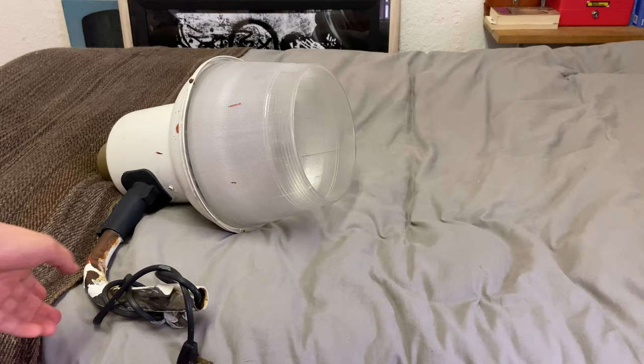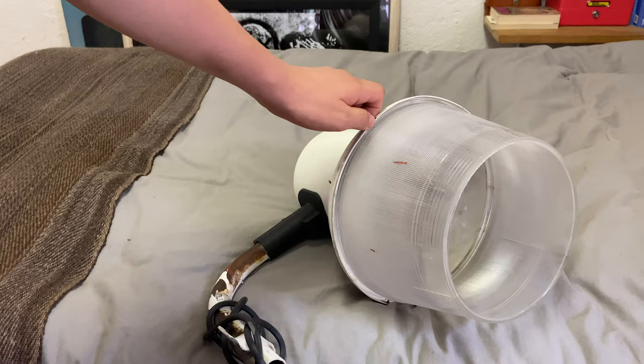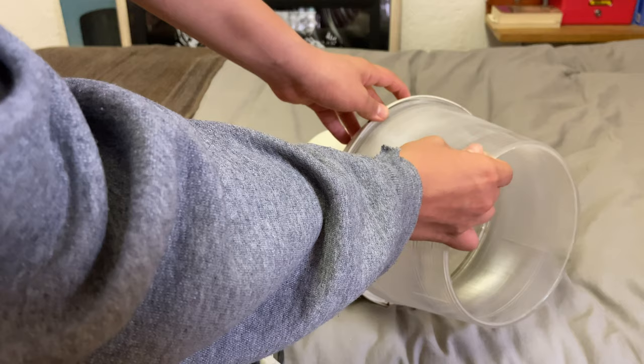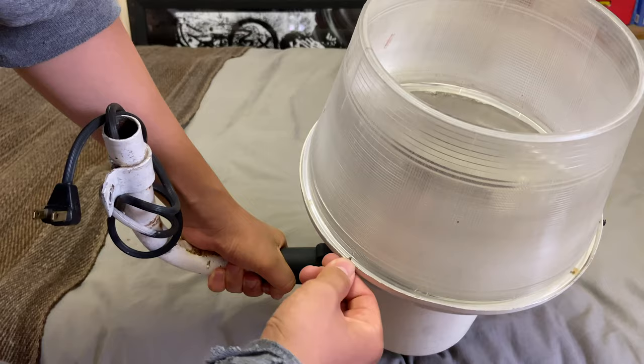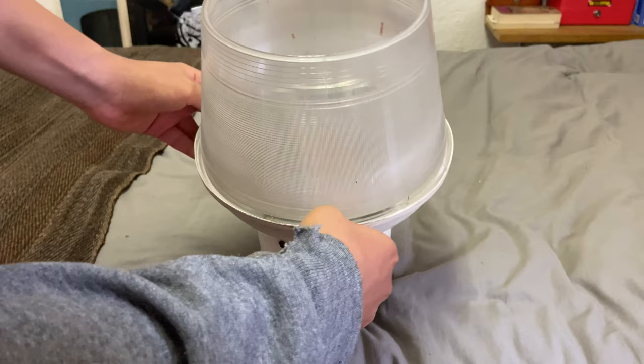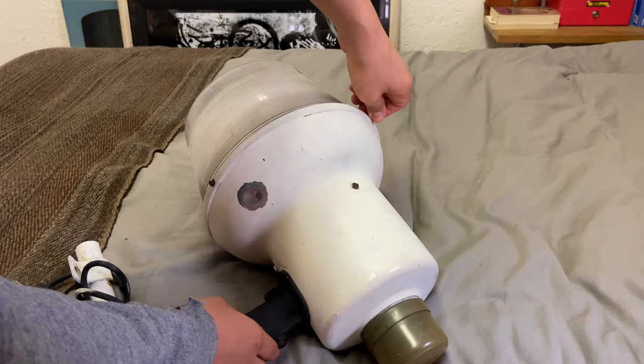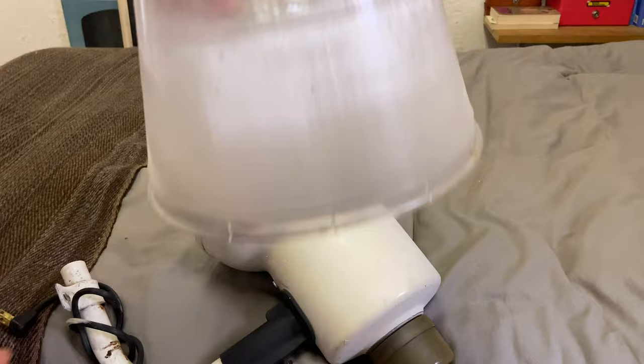So as I just told you, you have to remove these pointy screws that sometimes you can get a little bit hurt with. That is the only thing that I really don't like. It has three of them, and sometimes you can only loosen them. You can remove one and loosen the other two a bit. Well, these are pretty tight. Let me get something to loosen them. And oh, there we go.